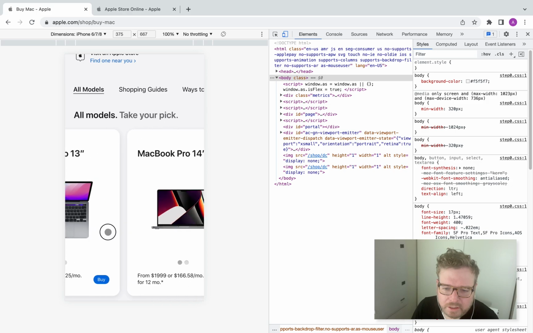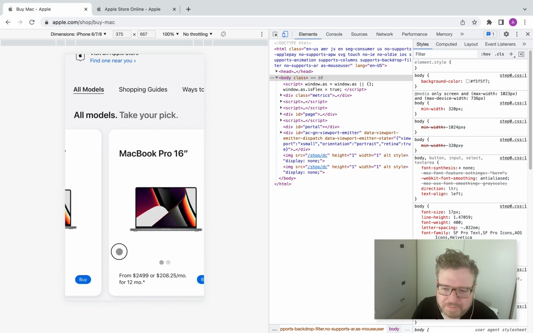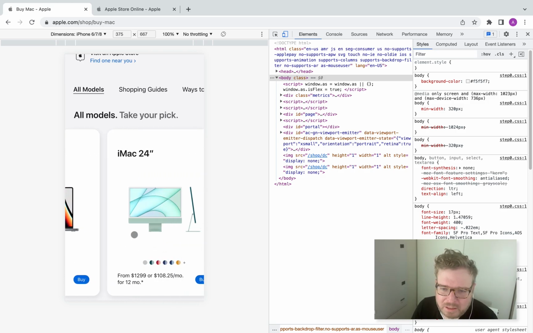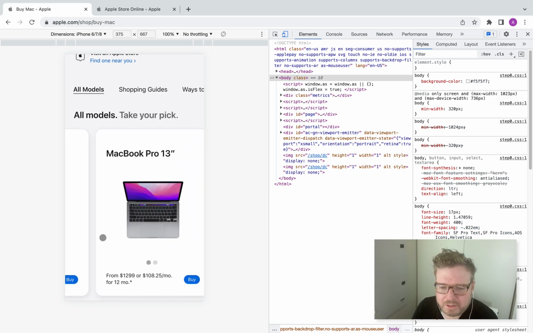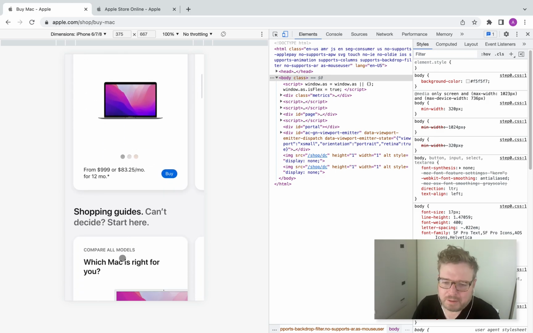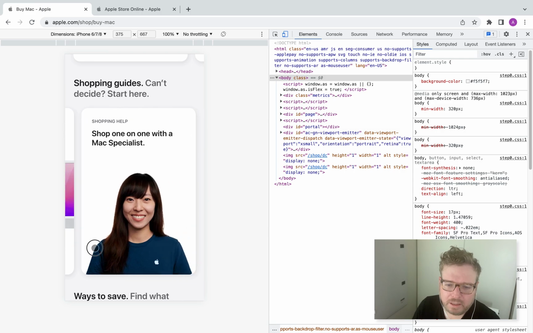The cards, they look good. Again, these imply a carousel, so even if you had done square ones, it might have been better, but I understand it does fit their aesthetic more to do it this way. I wouldn't recommend having a carousel in a card anyway, but I don't know. I think they could have done it a little differently, but it's not the worst. Yeah, these are nice.